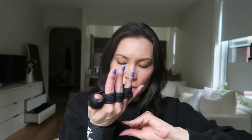So all I'm gonna do is pop this in right here and just adjust it. I don't make it too tight because then it literally feels like it's squeezing the life out of you. But what it does is just protects your hands when you're lifting those weights, when you're pulling them towards you, and gives a barrier on your hand so you're not getting those calluses, you're not getting chewed up by the machines. They're not perfect by any means, but they definitely get the job done.